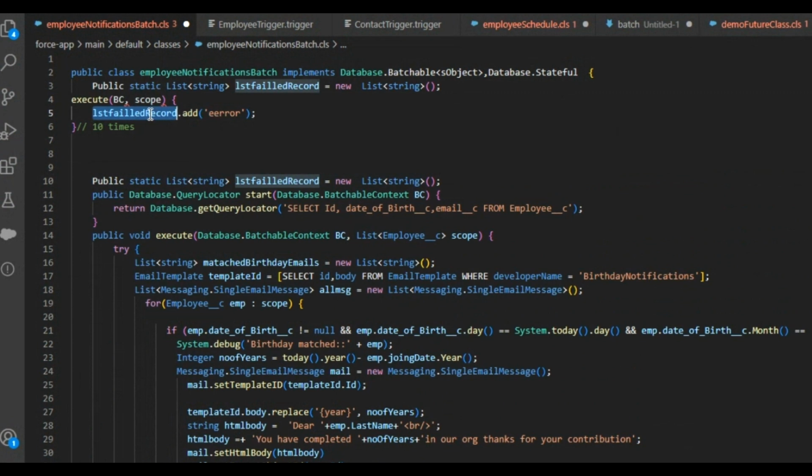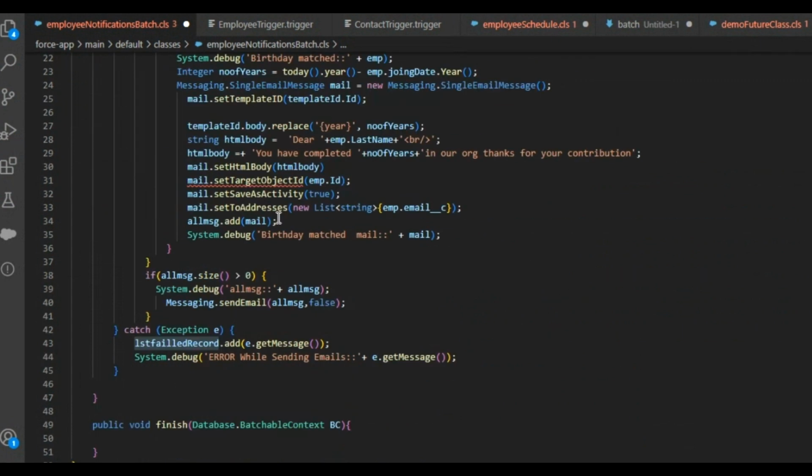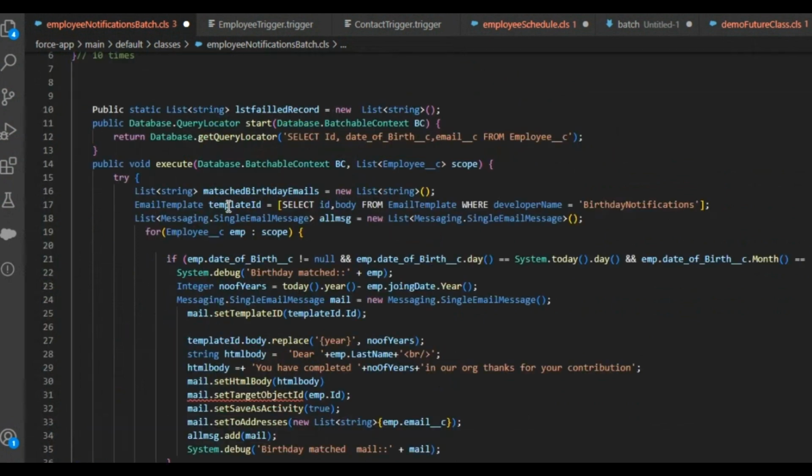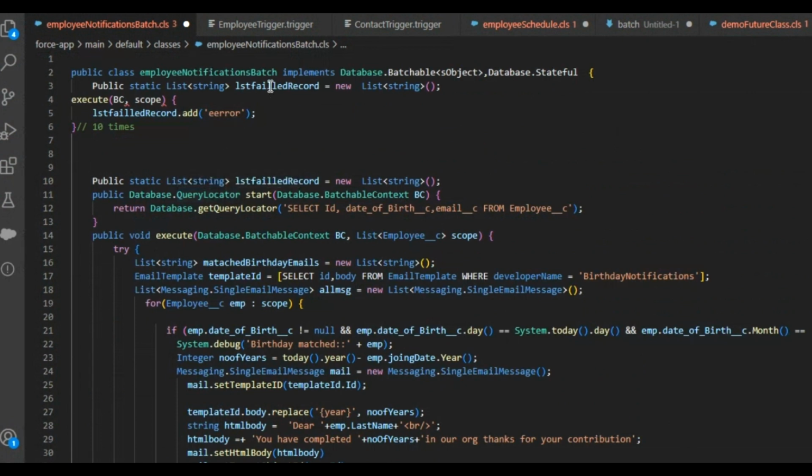So if you want to use any variables across your batch until the completion of the batch, which is the finish, and keep your object state and object values, you have to use Stateful.